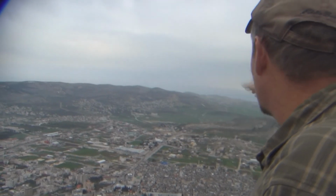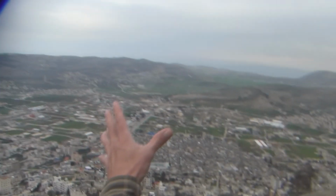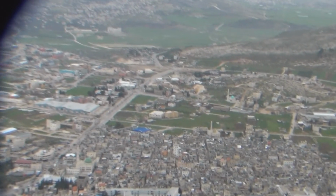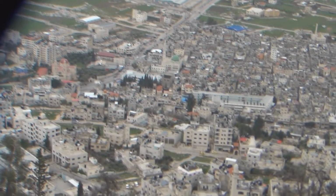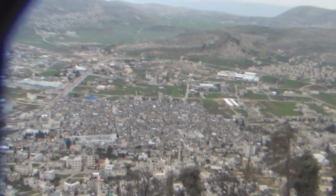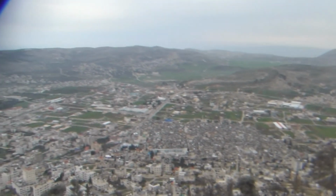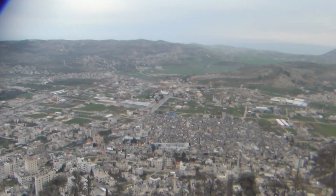And then I also want to point out, do you see right down below us here where all the houses all of a sudden are all crunched together, so tight that it almost looks like there's no streets in there? This is a refugee camp. So who are the refugees that are living there? They're Palestinians. Who are they living in the midst of? Palestinians. But they're the ones who got dislodged from where they were living before in 67 and so forth. And so they've been here, and people don't want to give them land and this, that, and the other thing, so they live as refugees in the midst of their own people.